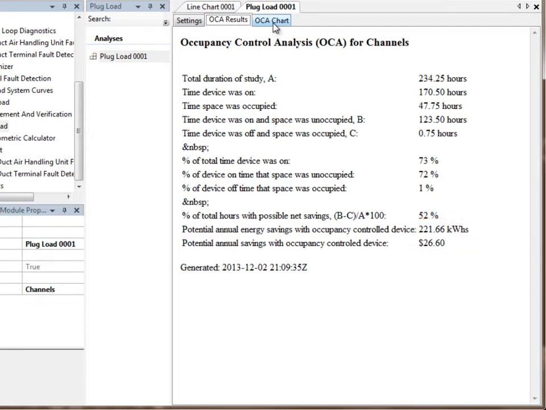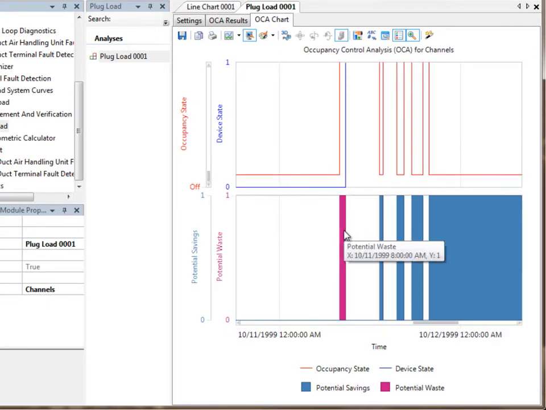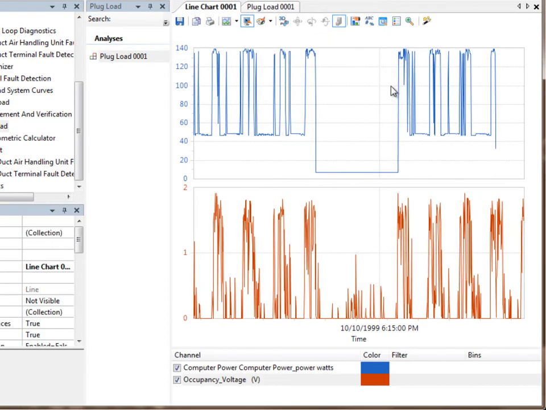This is all very similar to the lighting load analysis we did a little bit earlier. And as we saw there as well, there's a slight potential waste here. We can take a quick look to make sure we understand this correctly. The waste would occur on a Monday morning, so we're looking here at October 11, 1999, 8 a.m., and we see the occupancy signal has already triggered, but in our current example, the computer hasn't actually been turned on yet. Let's just verify that in here.